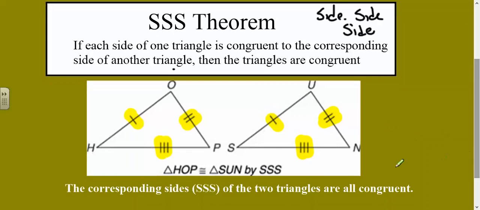So make sure you have that theorem written down. Now remember, theorems are just things that have already been proven. That's what the theorem means. I'm not asking you to necessarily prove it, but you need to be able to use it. So if you can stop the video now and make sure you write this down. It needs to be in your notebook. All of these theorems need to be labeled in your notebook with your illustrations.